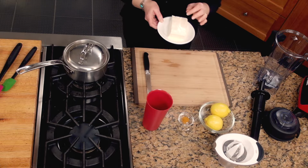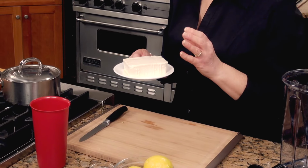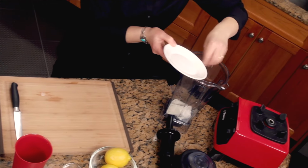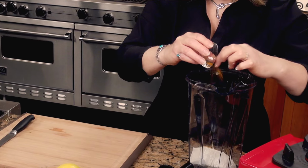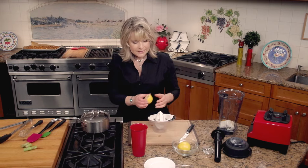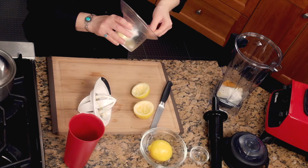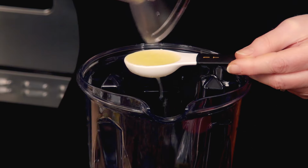We're going to start off with about 7-8 ounces or so of drained soft silken tofu. I've also used regular soft tofu with this, fine and dandy. 1/4 teaspoon of turmeric. I'm going to use about 3 tablespoons of fresh lemon juice. And that's something that you do find in a regular hollandaise sauce. 3 tablespoons of lemon juice is going to be just about right. Perfect.